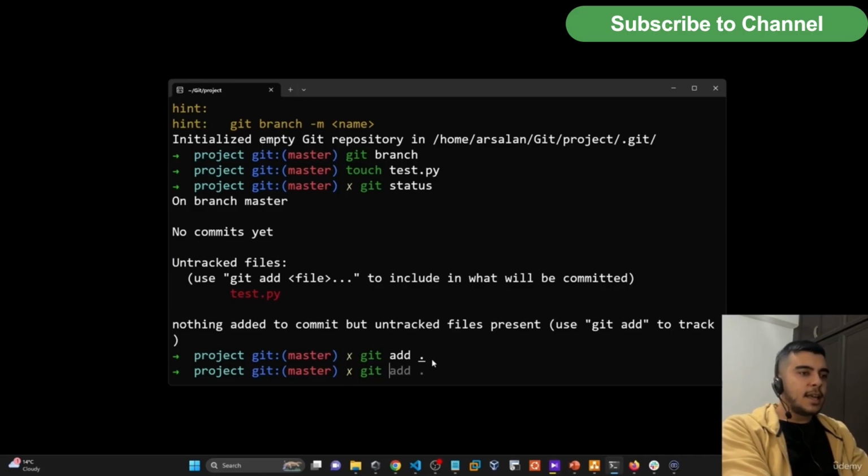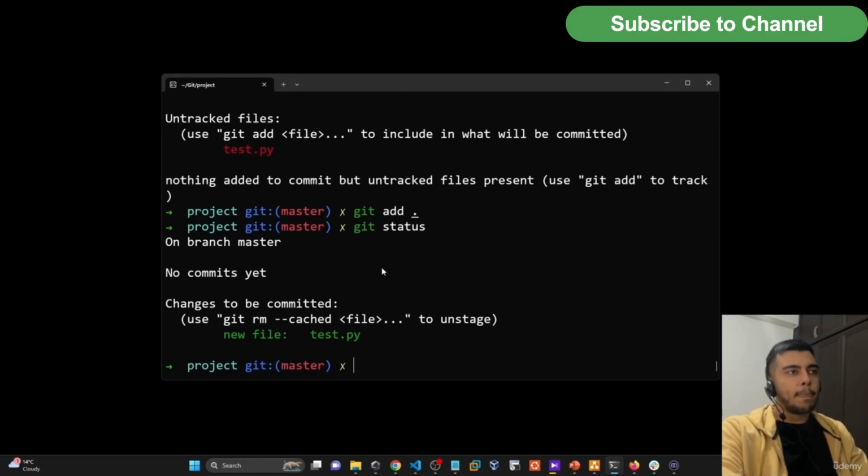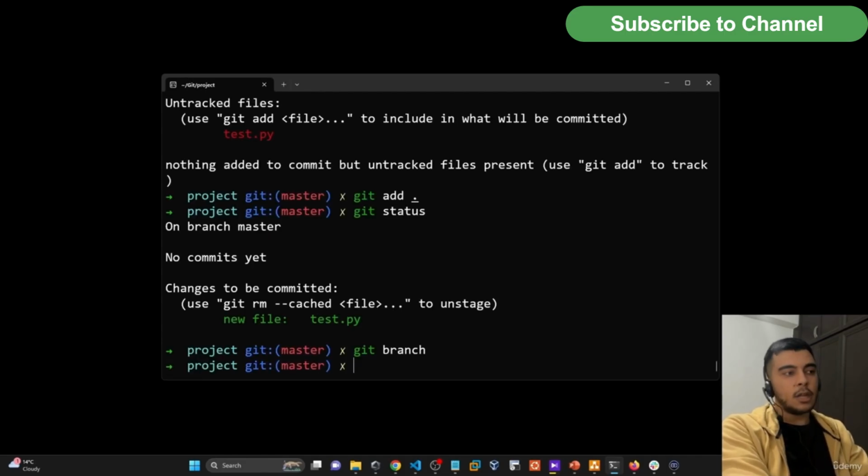And if I say git status one more time, the color has changed to green, meaning the file is staged, but as you can see, we also have this cross sign here. So that means it is not committed yet. There is a file that is now staged, but it's not committed. If I say git branch, there is still nothing showing here.